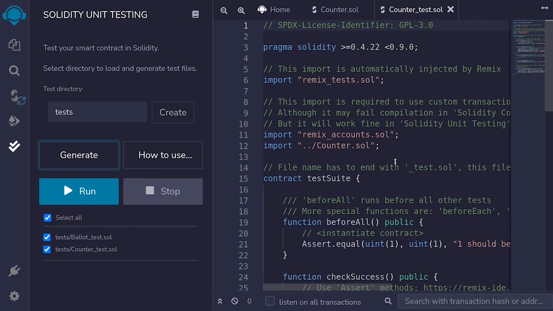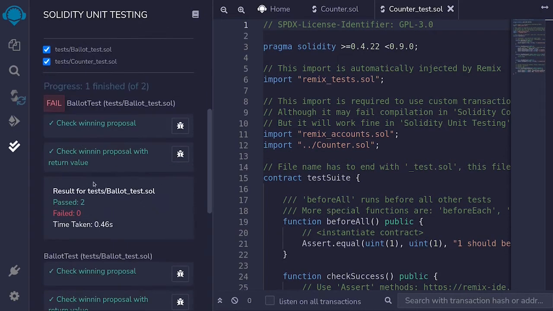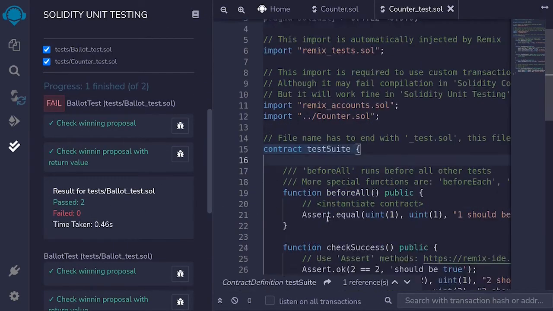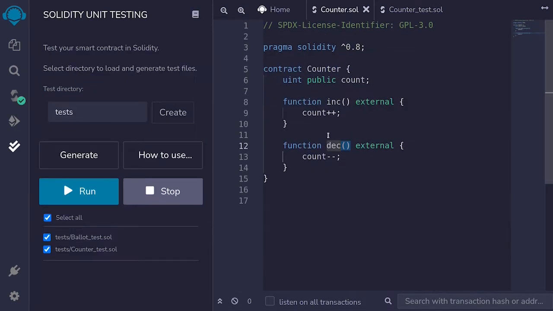And notice that on the right, a new test contract has popped up. This is a generic test, and if we click on the button run, and then if I scroll down, you can see that it ran some tests that are inside this file. Let's write a test specifically for the counter contract. For this example, I'll write a test for increment.